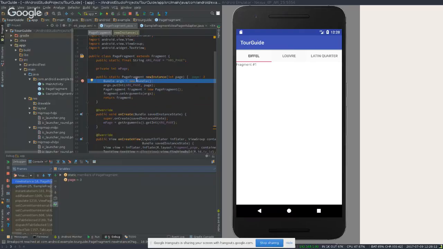So here I can now step over these elements. So if I want to now go from line to line, if I press on step into, I'm going to go into the new bundle. That's not what I want to do, right? Here, what we want to do is go up to, let's say for the sake of argument, the point where the page fragment is created and we're setting the arguments. Let's say the bug was happening here.